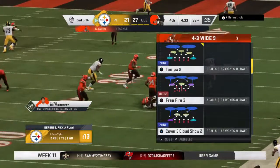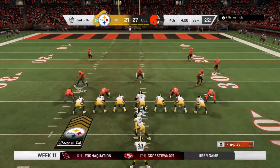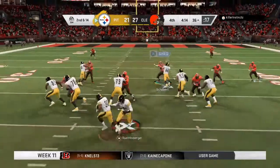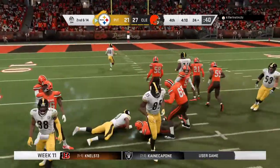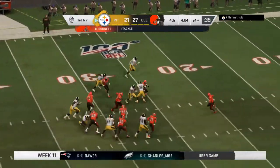You know what the key to a good screen pass is, don't you? Good blocking? Well, good blocking eventually. But first is good acting. You want to let the defenders go past you, leak out to whichever side or even in the middle where you want to set up the screen, and then you do your blocking. How about the read, though, by the defensive guys? They weren't fooled at all and actually ran with the lineman to where the play was and smothered it for a loss of yardage.